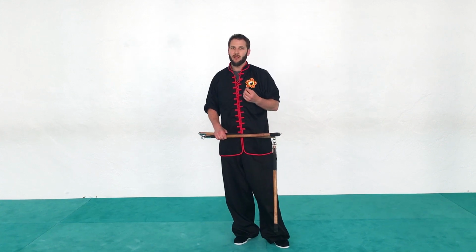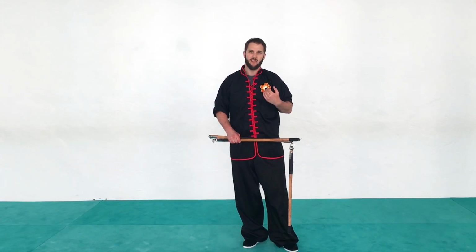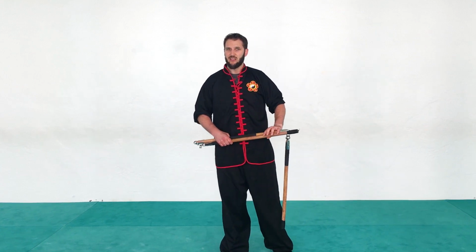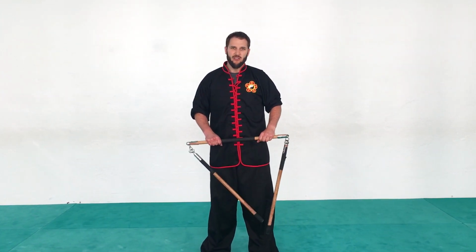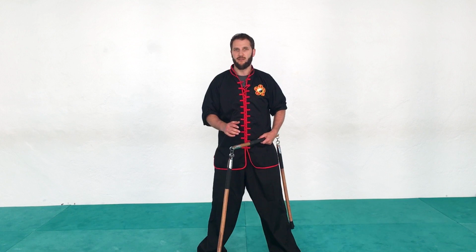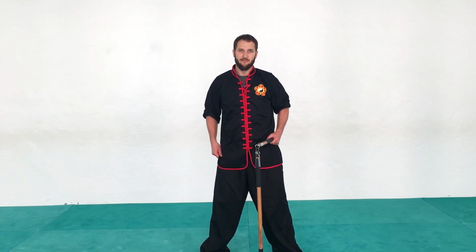This is a really, really hard one to actually put in motion. First, you can look at it, you can watch me, and you understand. But to put this together takes lots of practice and confidence. If you are not confident in swinging this weapon, it's better you don't. If you're afraid you're gonna hit yourself and you stop halfway, you will hit yourself. So you have to commit to control the staff as you do this, okay?